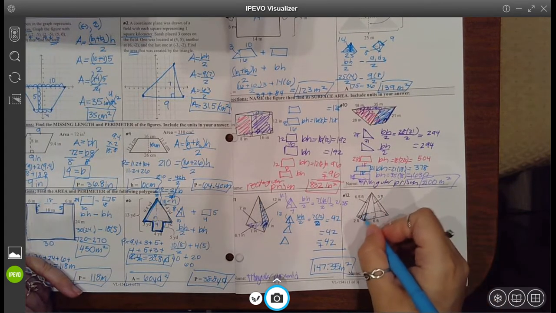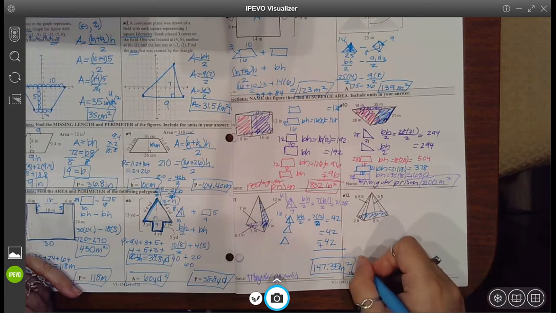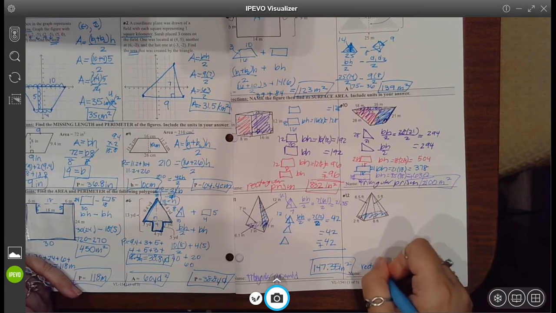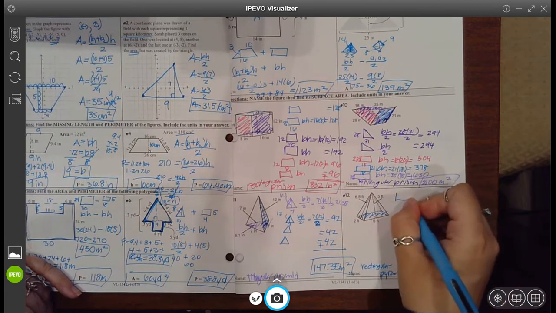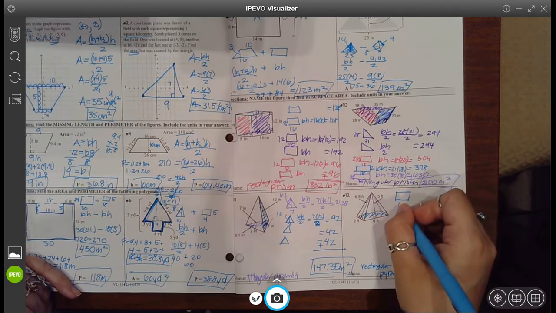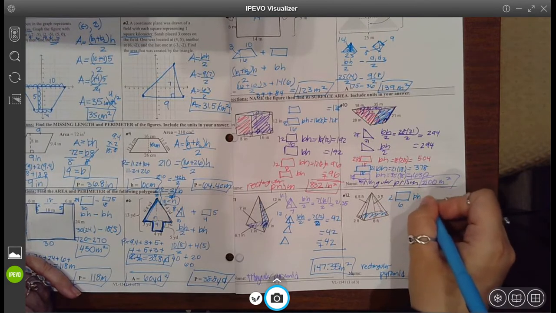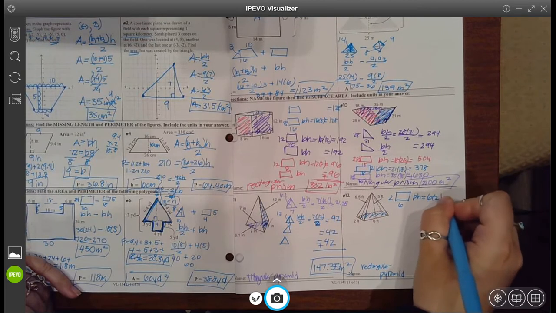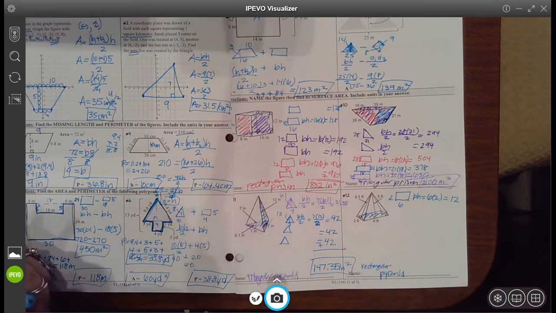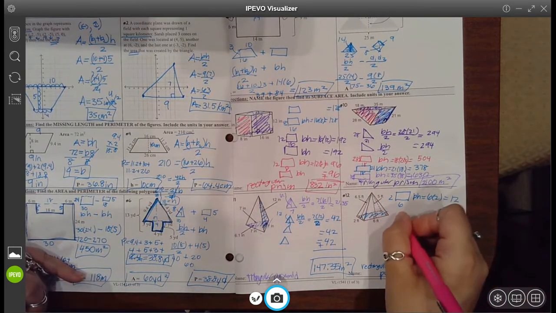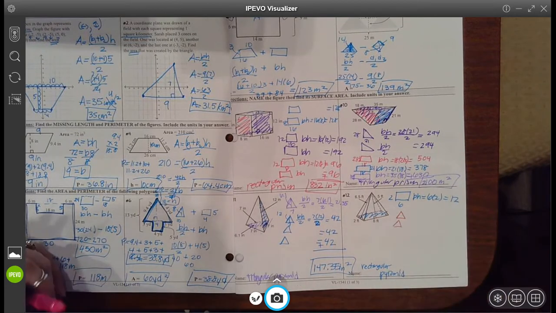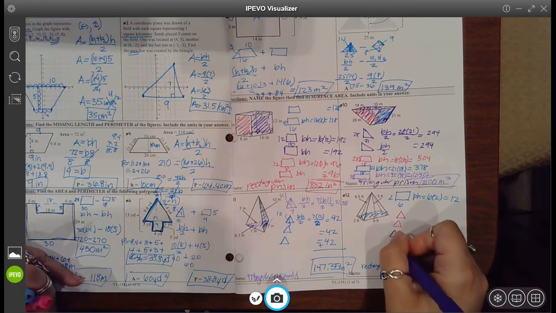And what is the base shape? That is a rectangle. So it's a rectangular pyramid. That rectangle is 6 by 2. So base times height, 6 times 2 is 12. And you have 4 sides, so there should be a total of 4 triangles coming off of it.